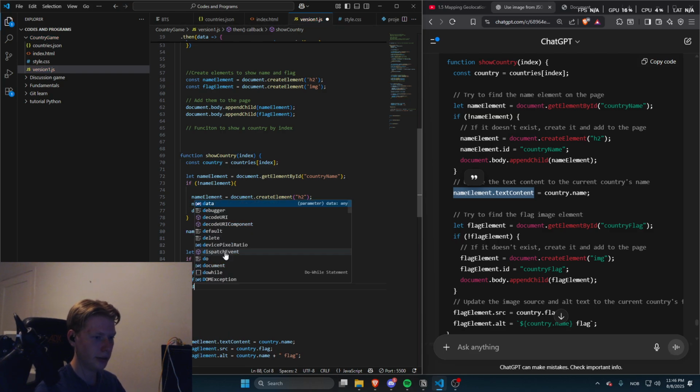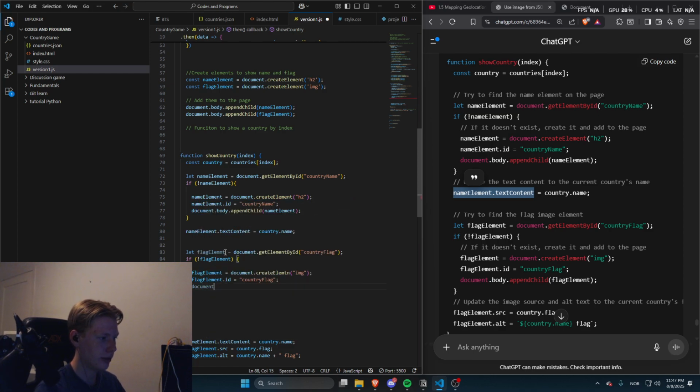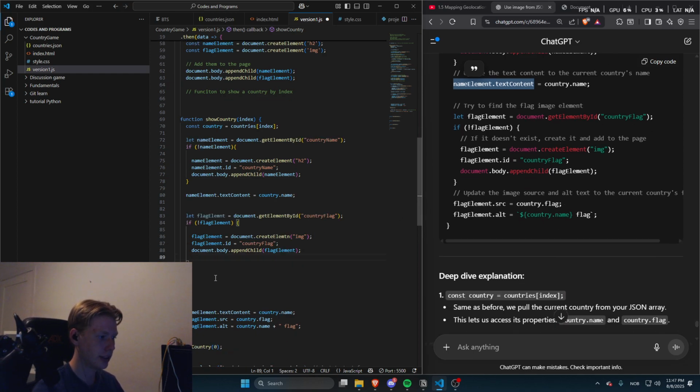And then we need to append it into the HTML body, appendChild, and then flagElement, and it's done. And now we just need to do this. This is still inside the function.